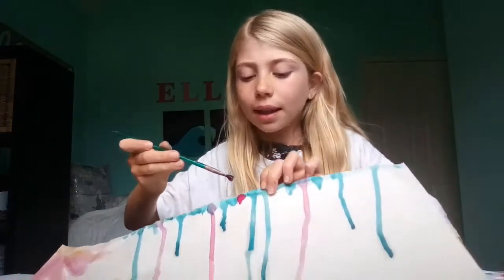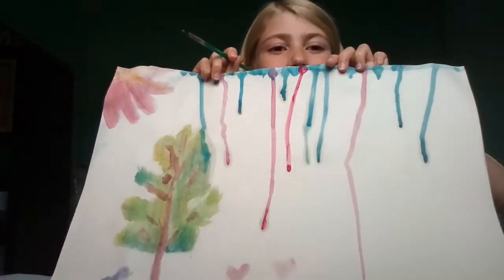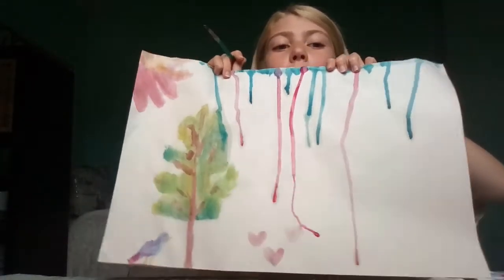And then you're going to get your paintbrush wet with water. And then you're going to hold it up and put the water on it. And wow, look how fast that's going. It's dripping super quick. And if you want to shake it, then that makes the line go quicker and thinner.